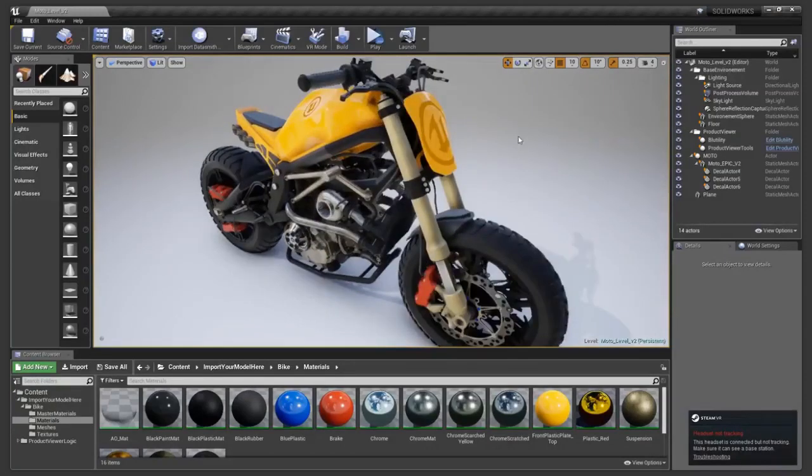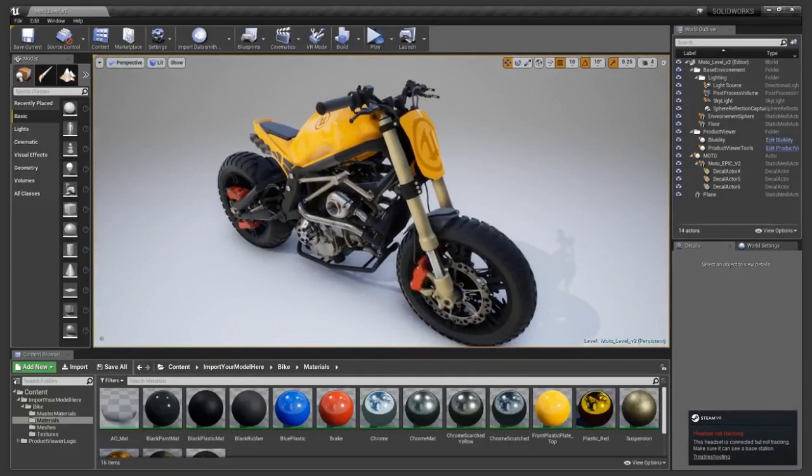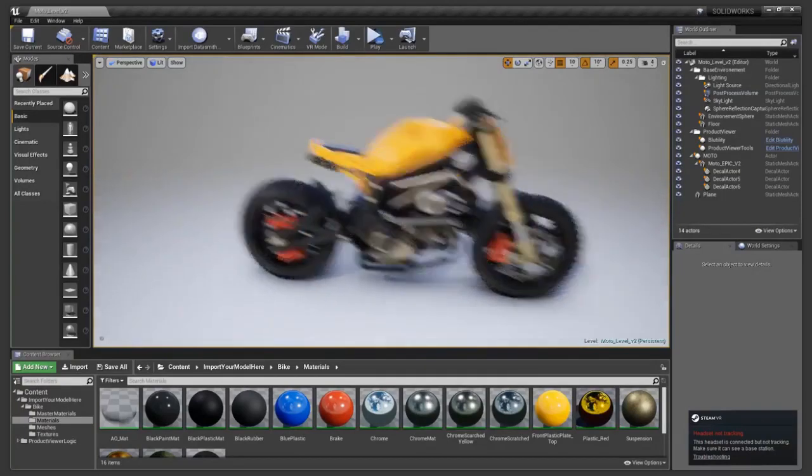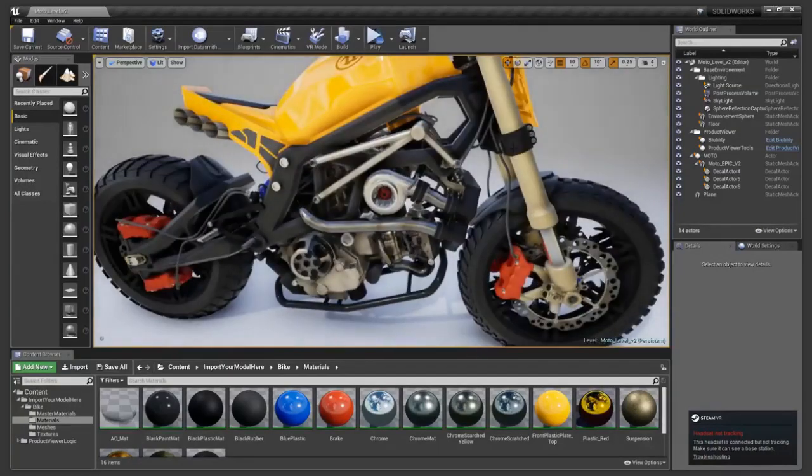A very cool little side story here. Just recently at an event, SolidWorks World, we had an actual motorcycle designer put the headset on and dive around inside this motorcycle, and he actually found a couple of different design flaws, things like a chain that might have collided with an area of the bike that may not work properly in the real world. He was able to identify those areas that could be corrected very quickly by experiencing that design in virtual reality. So it was very cool to see a real motorcycle designer crawl around on his hands and knees and find issues with the bike that would be more difficult to find simply working in a flat screen workflow.